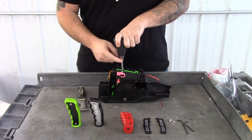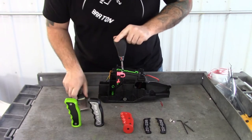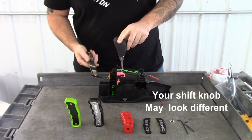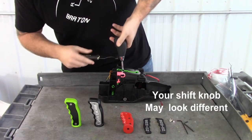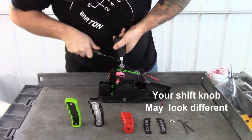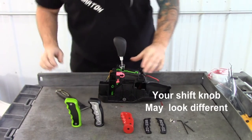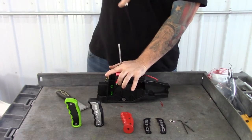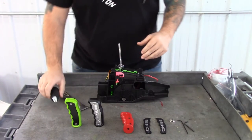The first thing you're going to want to do is pop this bottom cap off, and you can use a flat head screwdriver. I'm going to use this paint scraping tool — a flat head screwdriver or whatever you've got works just fine. You just kind of want to prop it down and it will just pop right off. Then you're going to want to pull up on the shift knob and the shift knob is just going to pop right off.